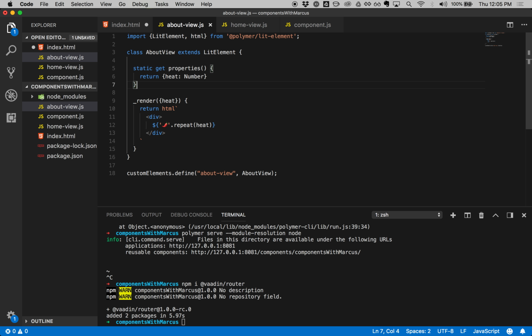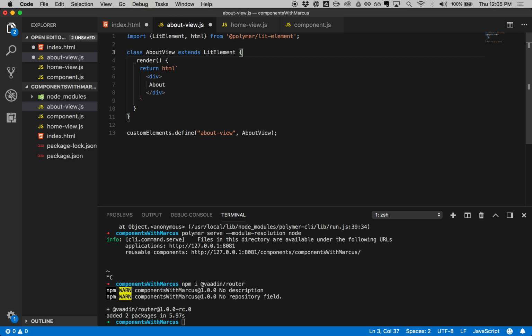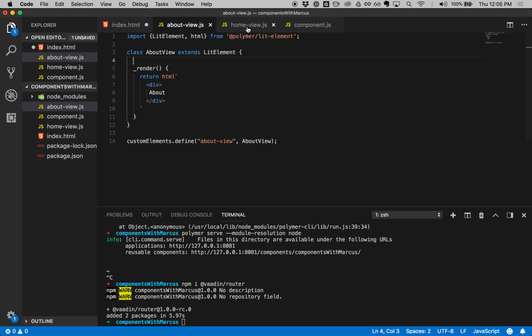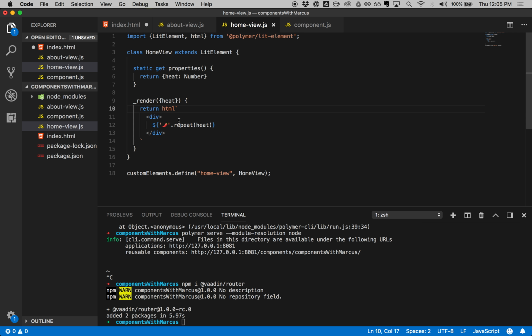And then this one I want, just put in some different, like, you can call this, just put in, like, About. Yeah. And then I'm going to take out this right here, and I'll take off this stuff over here. So that's what a vanilla view looks like, huh? Yeah, doesn't do a whole lot, but.